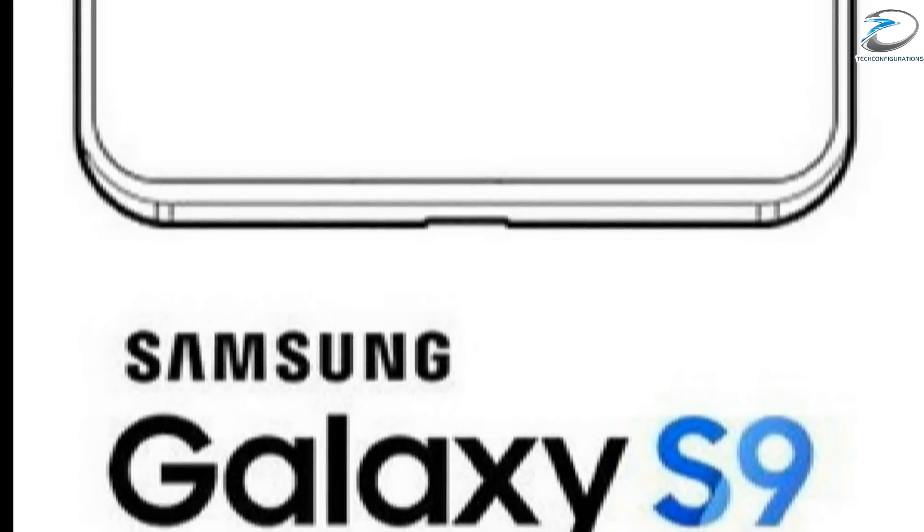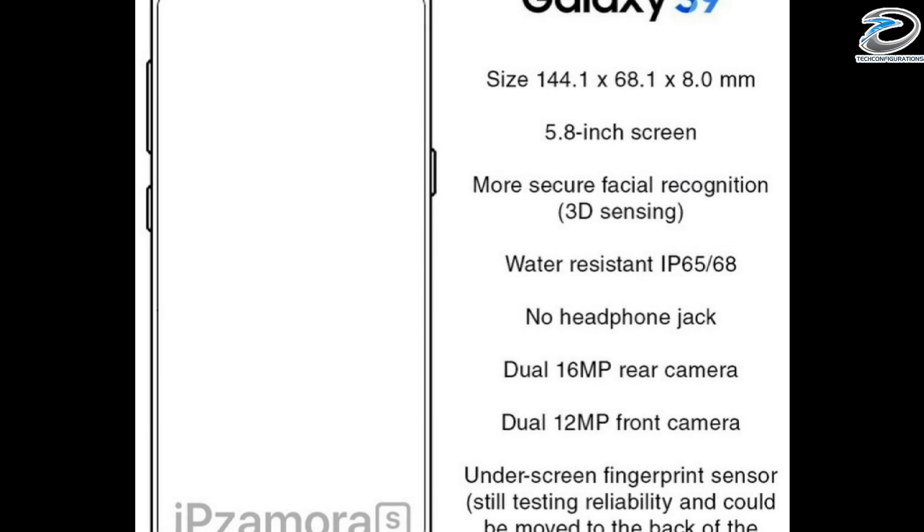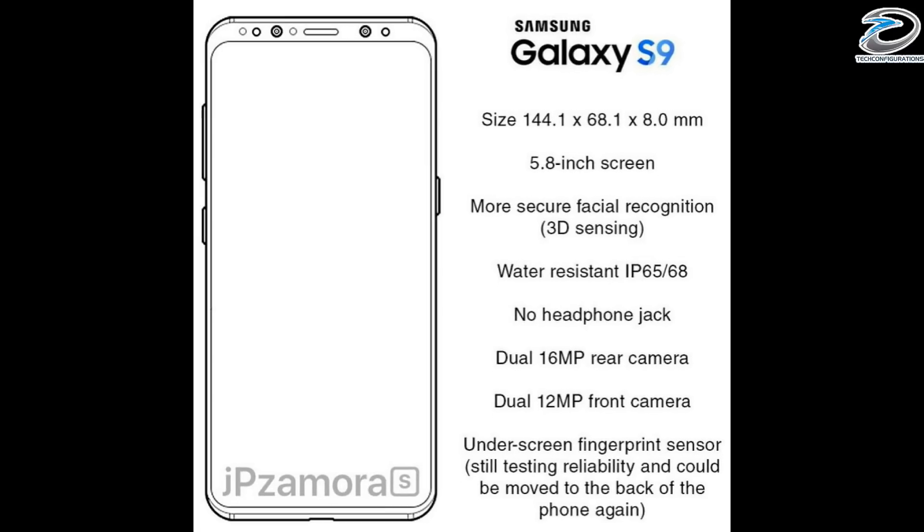It clearly seems like there is not much change in terms of the overall look and feel of the device, but they have definitely reduced the bezels on the bottom side, which is a very positive thing. They also provided some specifications — the size has been reduced by 4mm, so the length of the device is now 144mm, which is 4mm shorter than the S8, justified by the smaller bottom bezel.